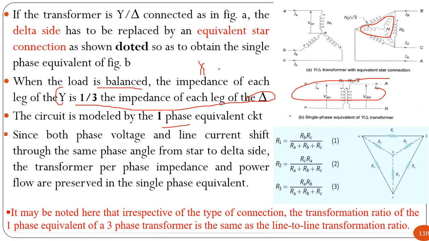From your fundamental course, as you remember, to convert delta connected circuits to star connected, we have used this formula. Then R1 of the star connected is equal to RB times RC of the delta connected divided by the sum of the delta connected resistances, RA, RB, and RC, and R2, R3 are alike.